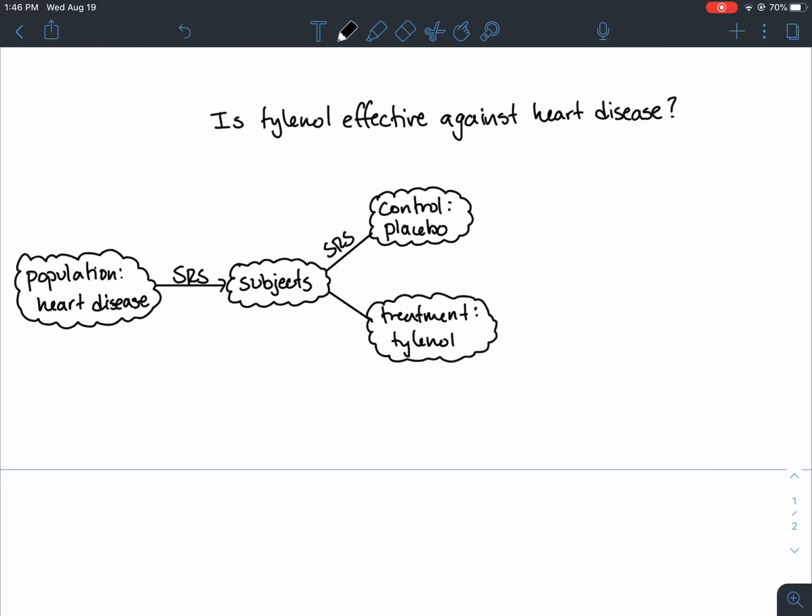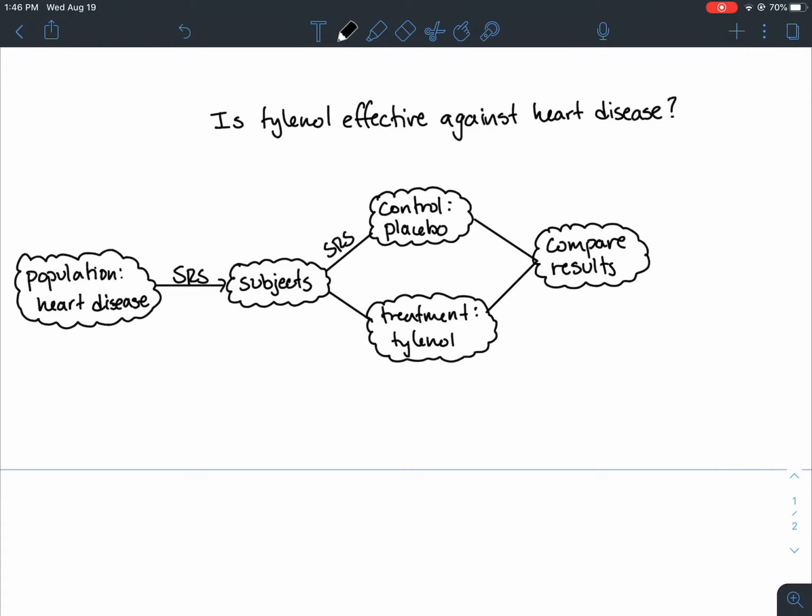And again, I don't know what's going to happen with this study. I'm just trying to see, is Tylenol good for heart disease, for treating heart disease? So now I've given some people a fake pill, and I've given some people Tylenol, and then I'm going to compare the results. And those results might be like a physical, where you're testing to see, did this person's heart condition get better, did it get worse, or did it stay the same?